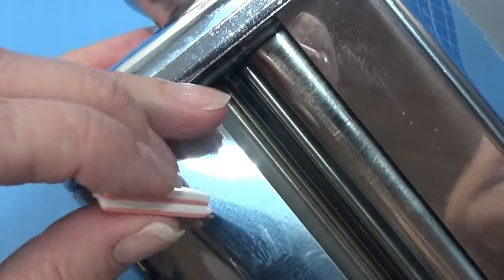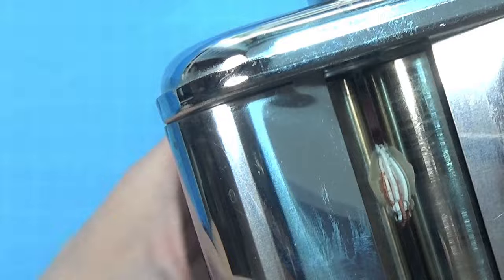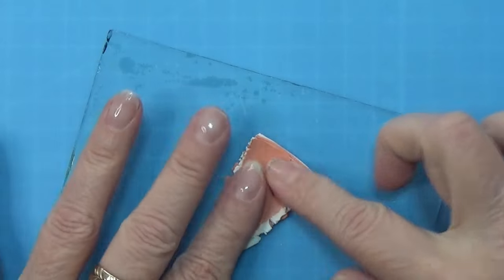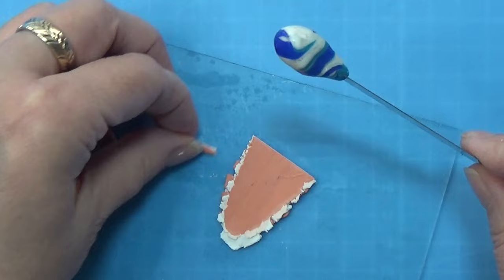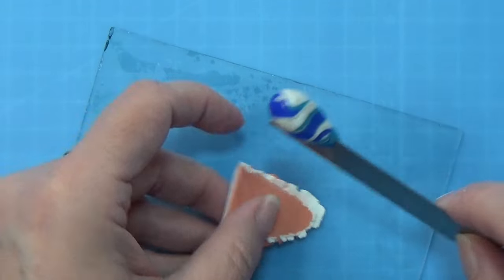I cut my little stack and put it on top of each other so the pattern was fitting. Now I'm rolling that through my pasta machine on setting 2, the second biggest setting on my pasta machine. And I am just going to cut the end off again so that I have a nice and neat edge to work from. You see that right there.